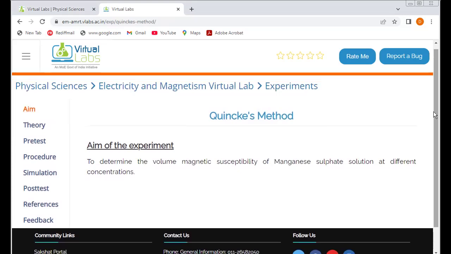This Quincke's method is used to determine the volume magnetic susceptibility of manganese sulphate solution at different concentrations, or you can do it at a single concentration.